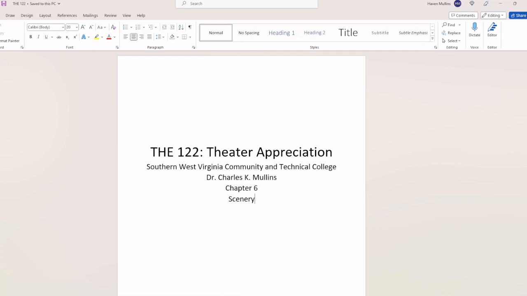Scene design sets the tone. Good scene design sets the tone. It sets the style of a production. It lets the audience know where and when the action takes place, and it lets the audience know whether the play or musical is a serious piece of work or if it's a comedy or some other type of drama. And think about how important and how prevalent setting the tone is for a production.